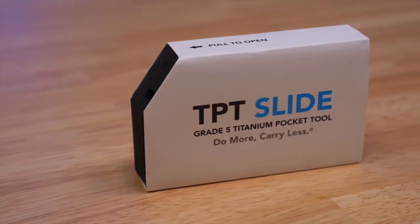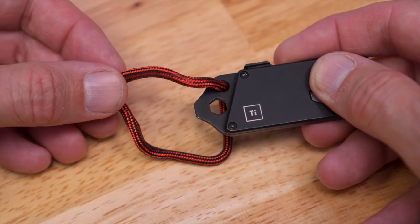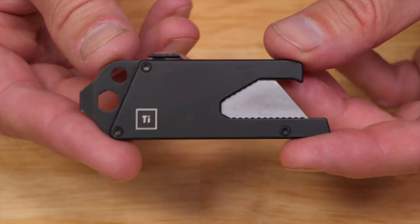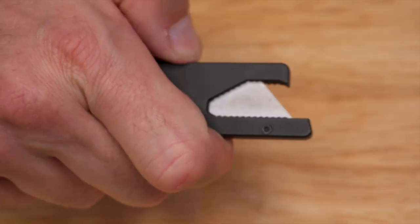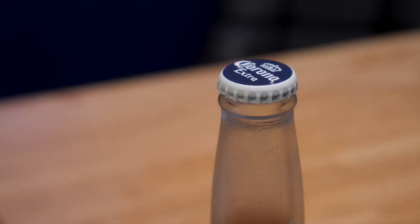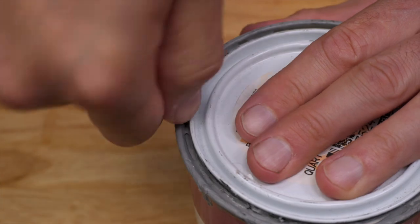Here's what I found — it's called the TPT Slide. It's a titanium pocket tool that comes in matte black and stonewashed silver. I went with the black. It came with a 550 paracord lanyard, but I removed mine to keep it even more minimal. Not only does it hold standard utility knife blades, but it also has a few other features: one-handed operation so it's easy to deploy the blade, a belt clip which is removable so you can keep it clipped in your pocket like a standard pocket knife, and a built-in bottle opener which I use all the time — it even works without removing the blade. It's also got a mini pry bar, which can also act as a flathead screwdriver.